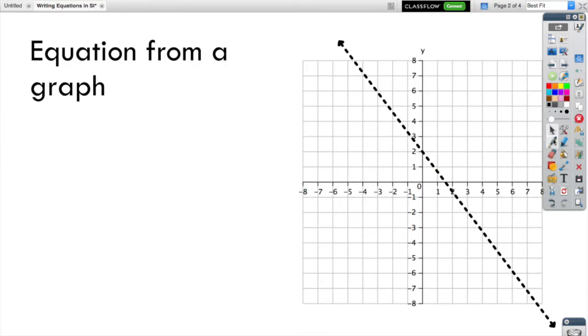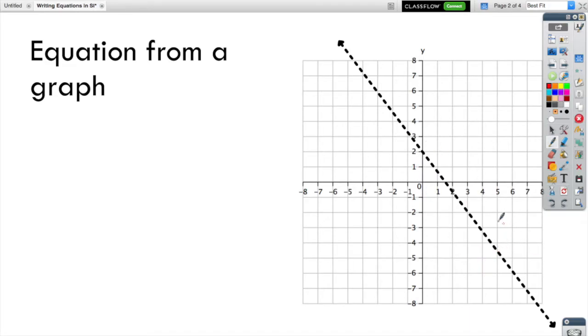Basically, this is what we're talking about. I want to be able to do the reverse process of what we've been learning about. Here, I've got the graph of our linear equation, and I want to go back to the original equation. So think about the process that we came up with for writing this graph, which is basically to find a starting point and then use slope to figure out a direction.